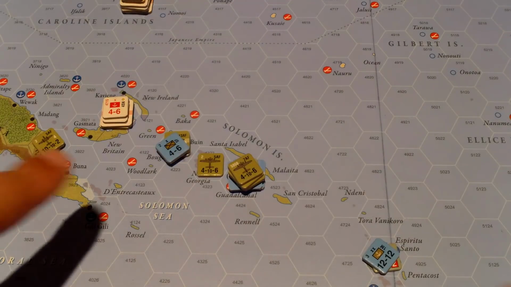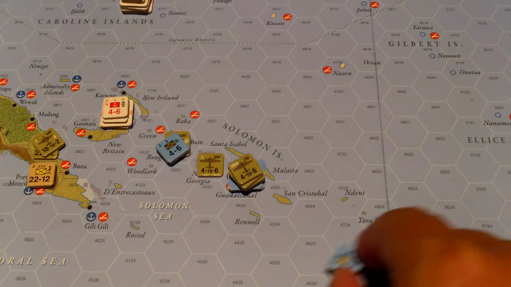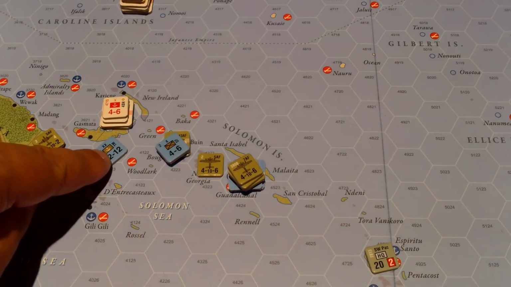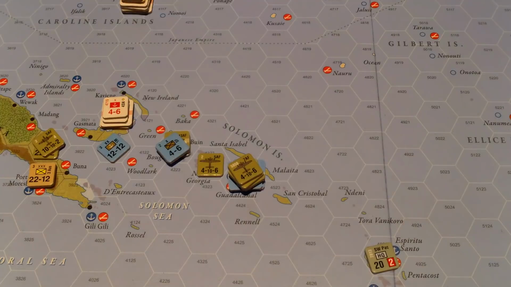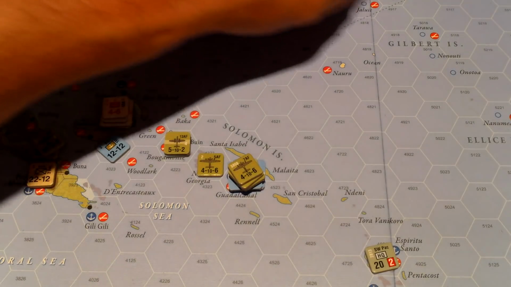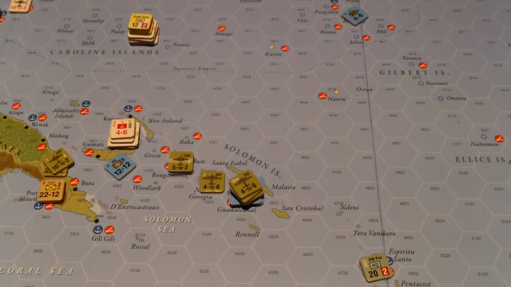So I need to spend 2 amphibious shipping points. The Allies have a total of 3 right now, so that takes it down to 1. This guy's cruising right on in. He's just going to amphibious assault the empty coastline, so it's not a battle hex. Special Forces, they are amphibious assaulting Maloelap up there.